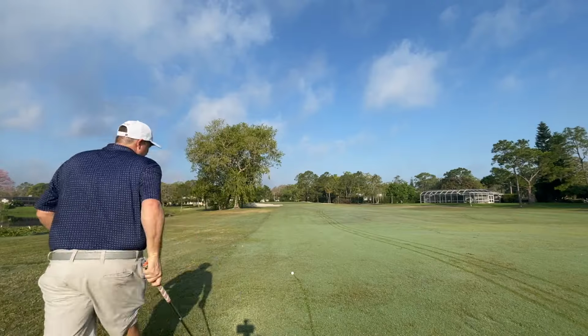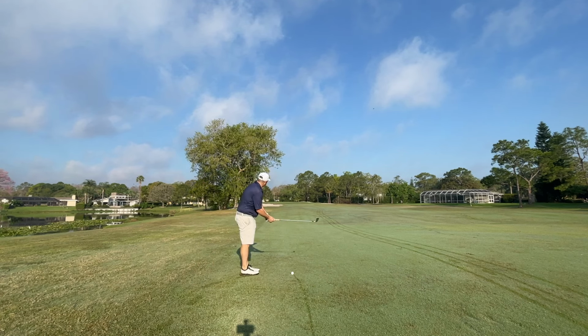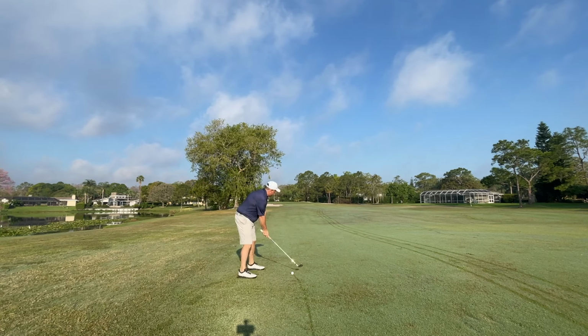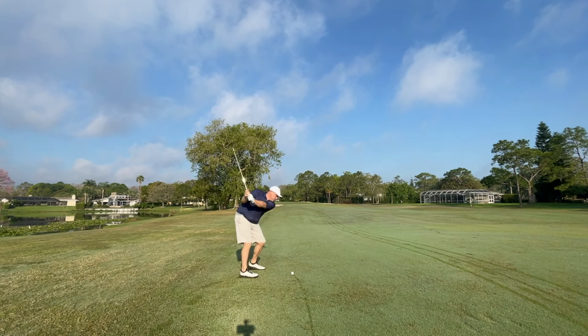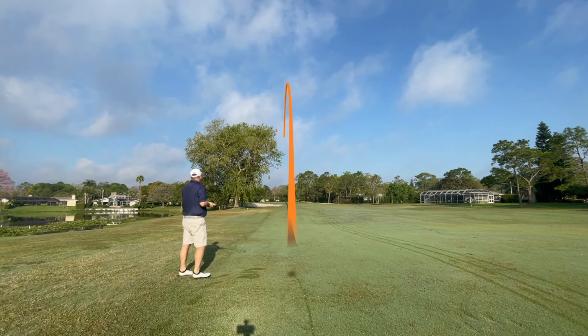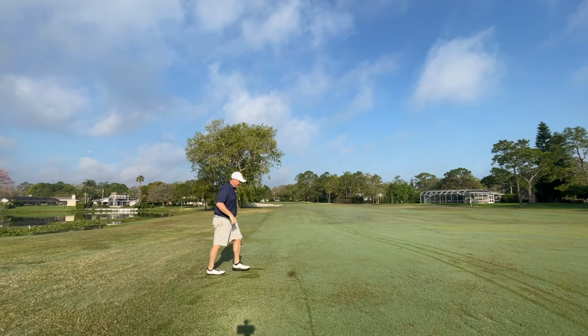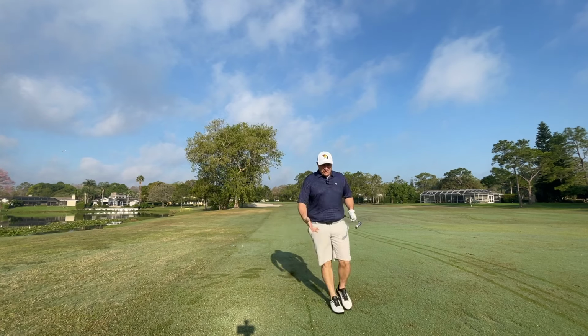Well, guys, the ship has kind of sailed on me playing it safe. I've got to get real aggressive here. I've got 129, 9-iron in my hand. Let's see if we can get her tight. That looks pretty good. It's good for distance, yes. Settle. Okay, hey, we got another birdie putt.